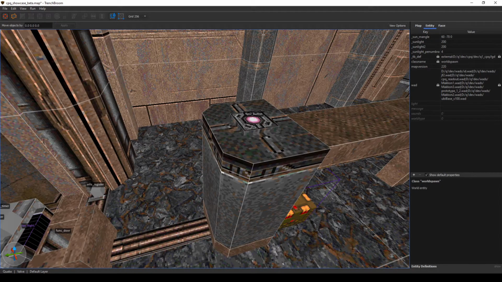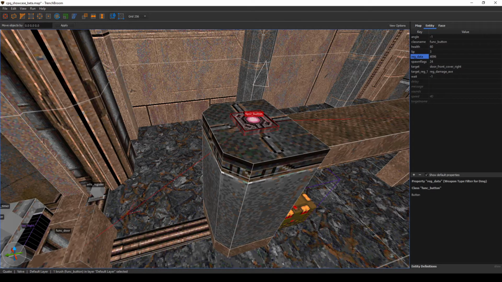All right, so we're going to keep going through the straightforward ones first. This is an extremely straightforward element because we're not actually dealing with registers. We're dealing with a modified class that already exists in Quake, the func button. Basically, I've added the ability to, when a button has health, so in Quake vanilla, when a button has health and you shoot it, if you do enough damage to it to meet or exceed its health, it triggers the button. What we've done is we've added a filter for that. Currently, it's reg data. This will be changed as a field name. This is sort of a catch-all for my tests, but just to make it more clear.